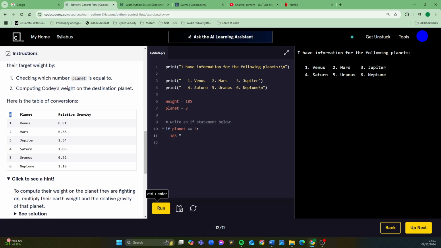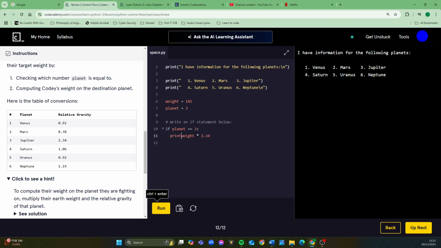Oh, okay, that's the number column. So 3 is Jupiter. So if planet equals 3, then we'll do weight multiplied by Jupiter 2.34, which is the relative gravity on Jupiter.